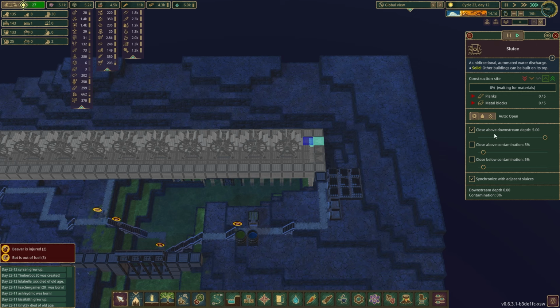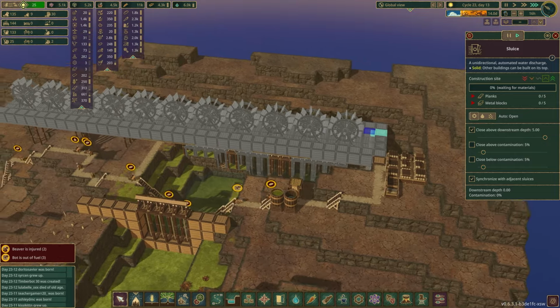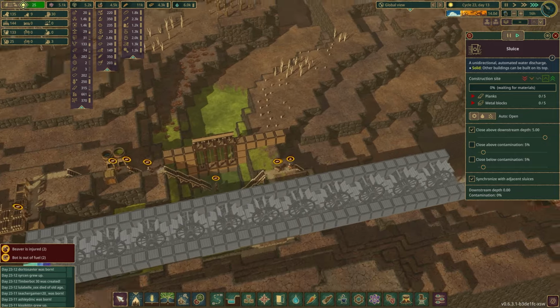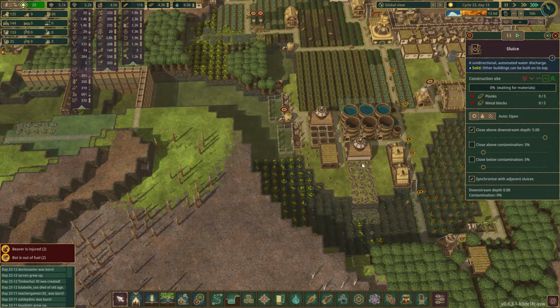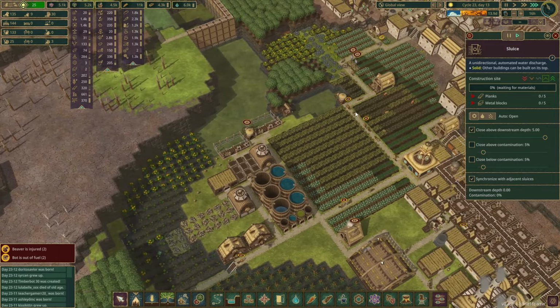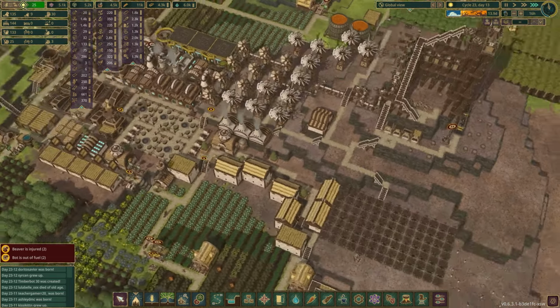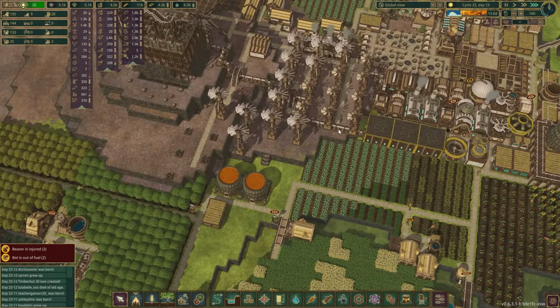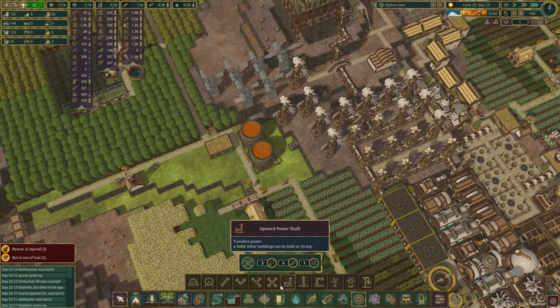So I'm looking at right now, close above downstream depth. I think that might actually give us the ability to do what I was thinking about early on in the playthrough, right? Having all the aqueducts running through, like overhead, and then just having a series of waterfalls into all the pools and everything. I think that'd be really cool. That's going to take a lot of material, a lot of time, effort, and stuff that we don't necessarily have, but I think it'd be really cool.